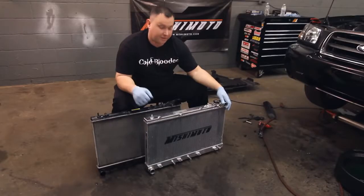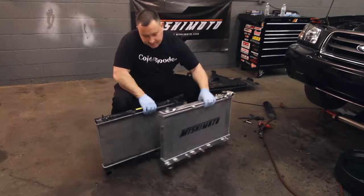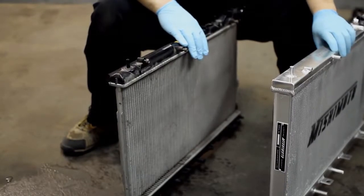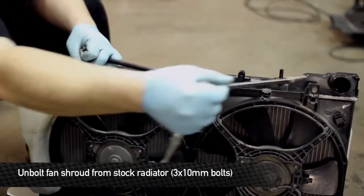Well, now that we have both radiators out, it's easy to see the differences side by side. The Mishimoto, not only is it fully polished, fully TIG welded, it also comes with a lifetime warranty. Anything happens to this radiator, Mishimoto's got your back. Not only that, it's twice as thick, holds almost twice as much water, and the cooling properties are not only going to be great in the car, it's going to look great as well. And the next step is to remove the fan shroud from the radiator itself.